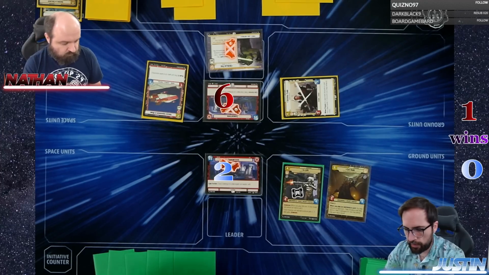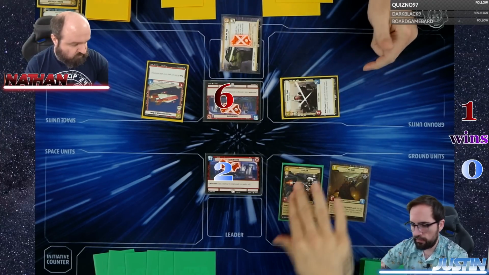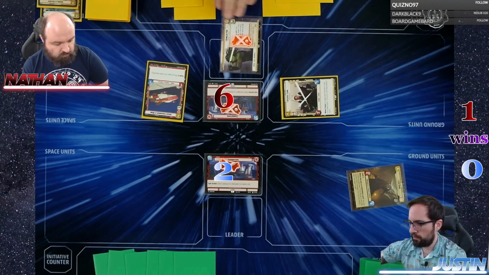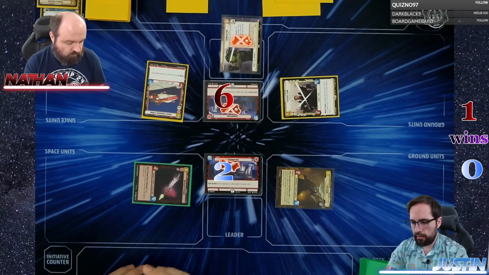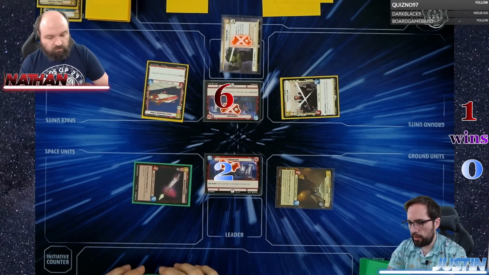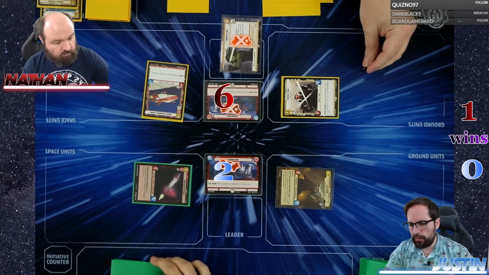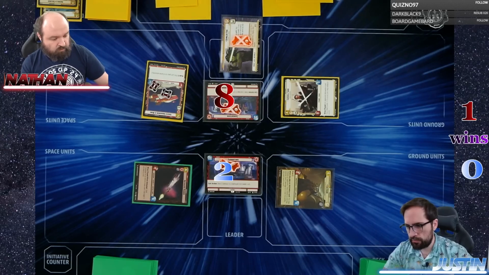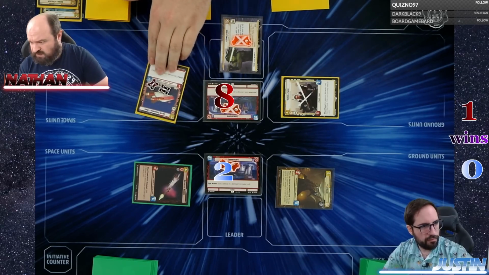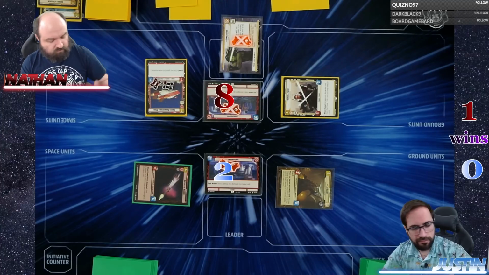Ahsoka. I'll discard Mist Hunter. I'm gonna Quinlan Forlom, and then Ahsoka's gonna exhaust Cad. Play Ruthless Raider. I will do 2 damage to Ahsoka. I'll do 2 to the A-wing. 2 base. I'll take initiative. All right, pass.